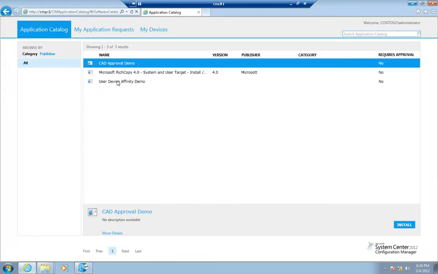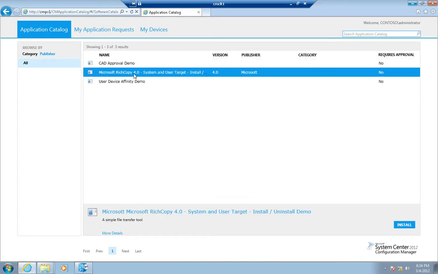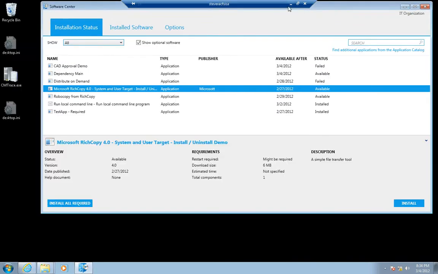We also have a deployment to users, which is why we see it over here as well in the application web catalog. So if I installed it here, it would be the same kind of experience as what you just saw. So instead of belaboring the point, I won't do it from the application web catalog. I'll actually install this one from the application web catalog so you can see that. All right, so good enough. That's demo number one.